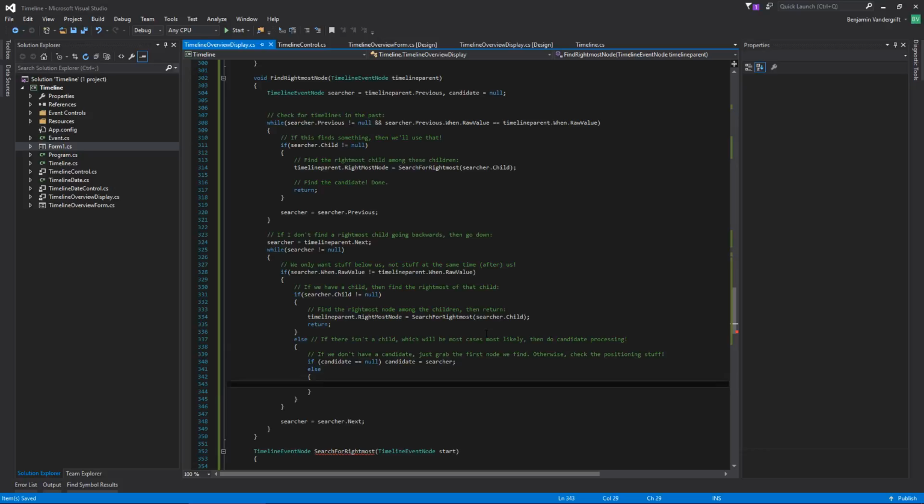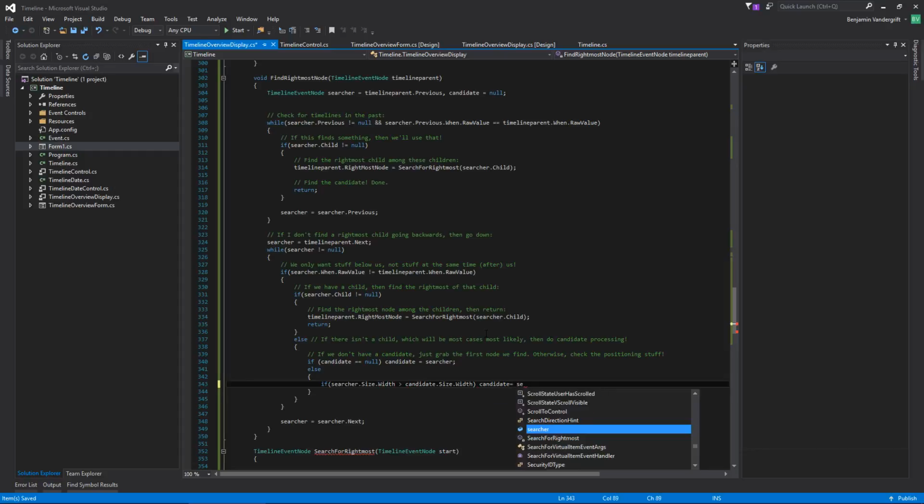Here's the thing that becomes interesting: I need to keep in mind lines, which makes this significantly more complicated than my initial thought process was. But the fundamental idea here is if searcher.size.width is greater than candidate.size.width, candidate equals searcher.